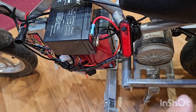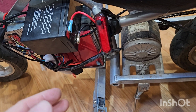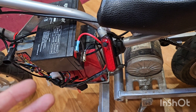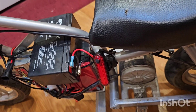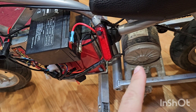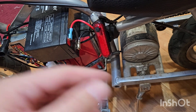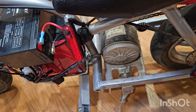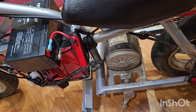This controller pushes 36 volts into the motor, and my kid jumped from 14 miles per hour all the way to about 20. Keep in mind he's a small 7-year-old, but still — 20 miles an hour out of just this stock motor. That's not even replacing with a brushless motor like I had on my other 48-volt scooter. This motor has not changed.